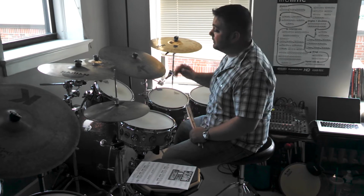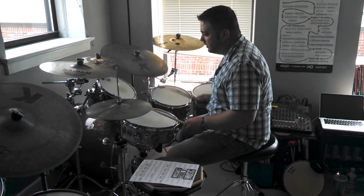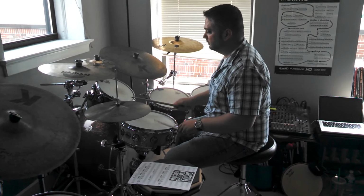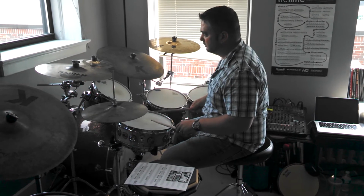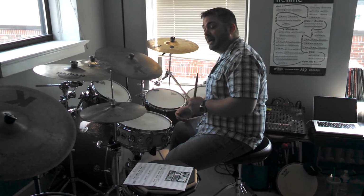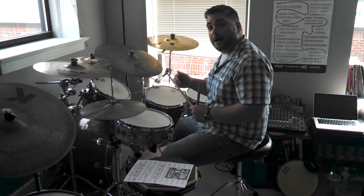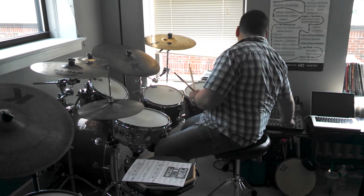What I'm currently playing on the snare drum is now going to be moved to the tom. I'll just use the first tom to start. One, two, three, four. Now I'm going to break it up as a four-bar phrase with two measures of time followed by two measures of fill using that paradiddle diddle in the group of 16 things.